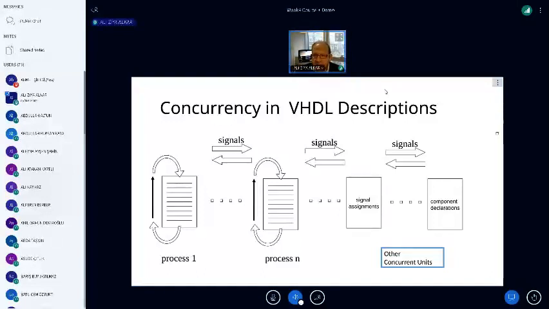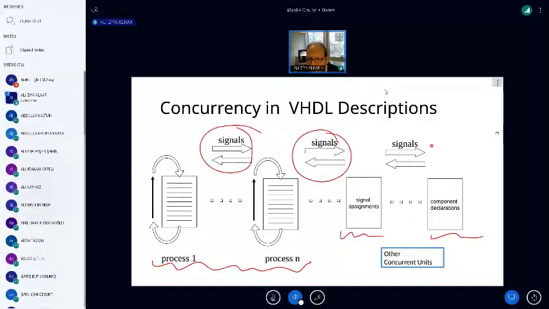Everything works concurrently in HDL, and this concurrency can be felt in the processes, in the signal assignments, and also in the component declaration. There are plenty of signals going back and forth between those 3 kinds of units. So there's the structural part, the data flow part, and the behavioral part.